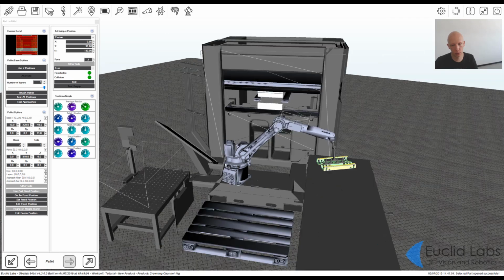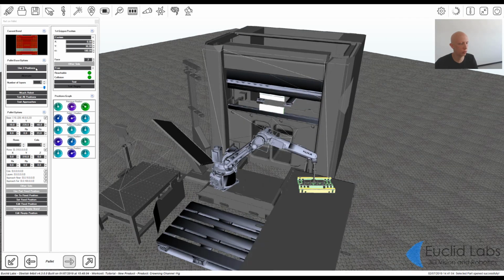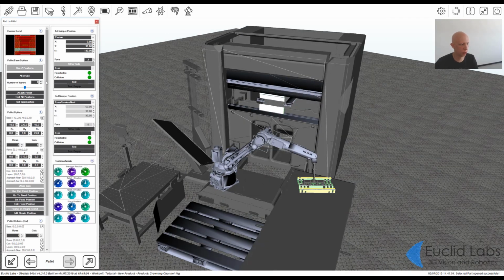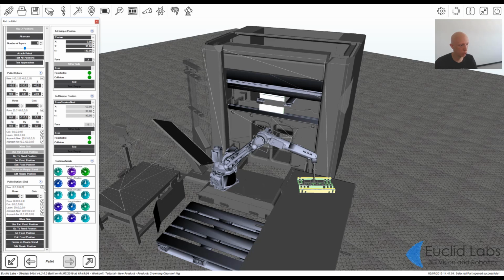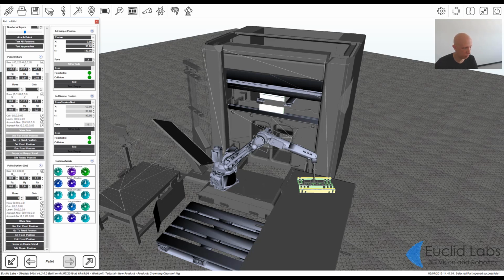To palletize this product, we choose 2 positions. The second gripper position is okay, and it's given by the last bend. We have just to set the base position of the first one. Something like this.